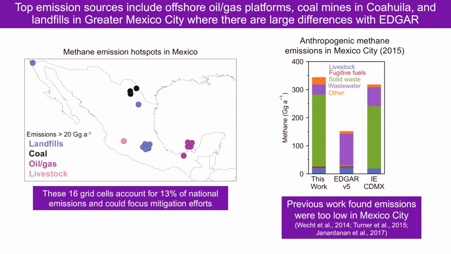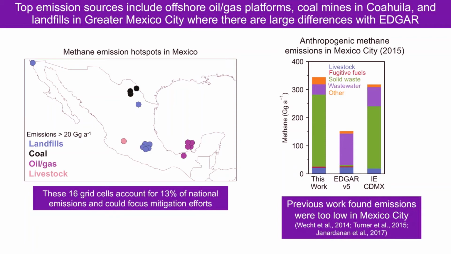And then we additionally did some comparisons with other inventories. Here I'm showing on the right an example of our comparison of our work, which is the first bar, to the EDGAR Global Inventory in the second bar, which is the most recent version of EDGAR. And in the third bar, I'm showing an emission inventory specific to Mexico City that the city government produces. I think they use it for air quality modeling. We note that both our work and the Mexico City inventory show this large solid waste or landfill fraction. And we don't really see this in the EDGAR inventory.